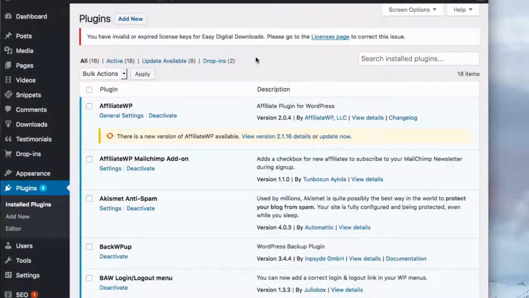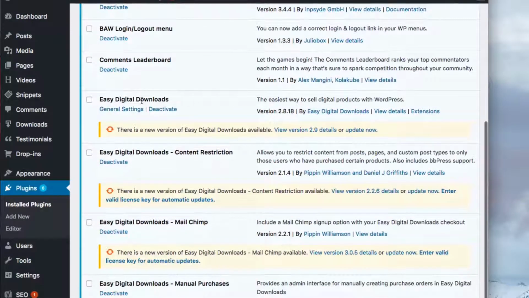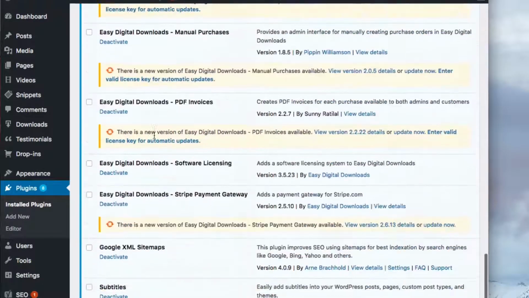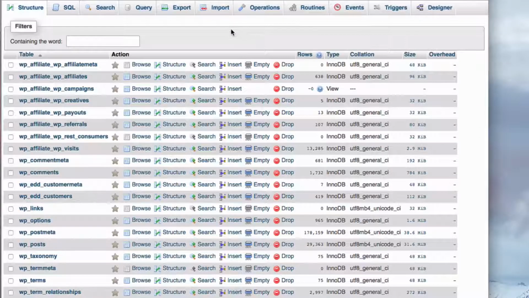So I don't really have many plugins on here. Let's see. I have an affiliate plugin. This is me just getting to know my site. A backup plugin, Easy Digital Downloads. There's just a ton of plugins for that. Some sitemap generator and Yoast SEO, and just a few other things. So I've narrowed my site down to just the plugins that I know that I'm going to need. So when I'm looking through my database, I know, okay, this looks like it's related to the plugin I have now.